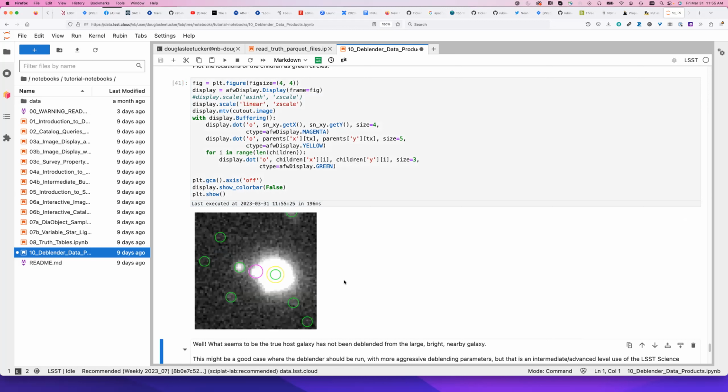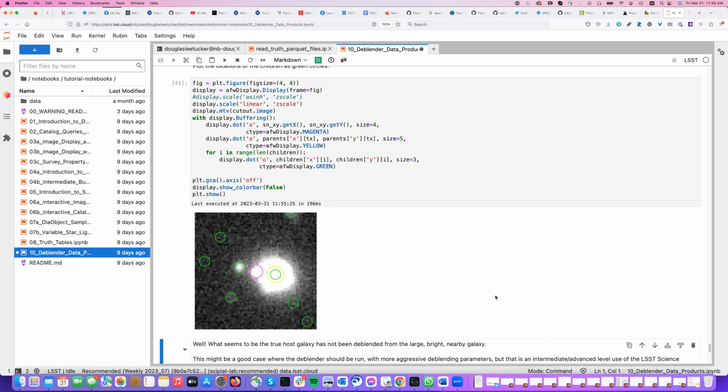So actually, Melissa, is this yellow source the host galaxy of the supernova, or is that little blob that didn't get deblended the host galaxy? I forget if I went back to truth and figured that out. This whole time I'd thought it was the yellow host, but now you're right that the supernova probably shouldn't come out. The coadd in the simulation corresponds to how many years of data? Six years of data. So you shouldn't see the supernova at all in the coadd in that case. Sometimes you do though. Oh, really?